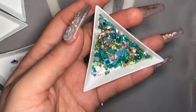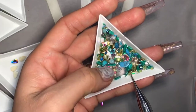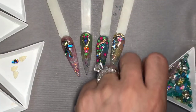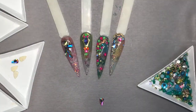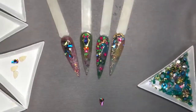I picked one of the really cool mix bags that I have. I use several of them, and then I take two of them and put them together. This is a Mercury mix bag. It's really stunning and fun. Also, I'm going to do it with some of the chamfer foil, some of our newest collection. We'll see how it goes having fun with this one. We did a few of them yesterday, so today we're going to do several more on a different set.